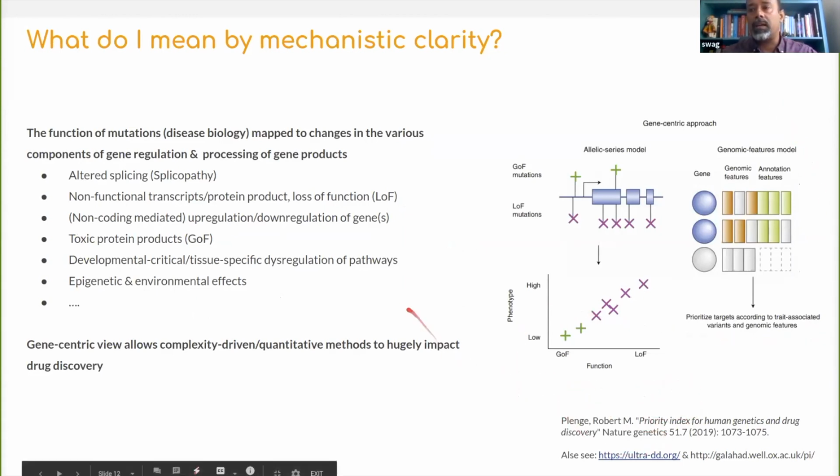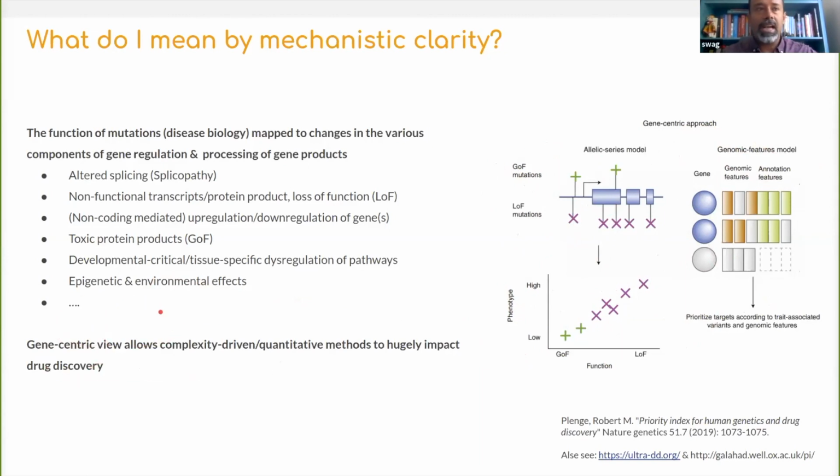So here, this is a very nice review of kind of this way of looking at the problem, which is a gene-centric approach, which says, well, there are a bunch of mutations, there is gain of function mutations, a loss of function mutations, and that leads to a diversity of phenotypic effects which can be measured and cell lines in human population by biomarkers and so on. The measurements themselves necessarily sometimes are challenging, but not necessarily the key challenge. But having this understanding of genotype to phenotype, this mapping, is not always obvious, but we are getting increasingly better at it. And then genotypic feature model tells which gene is a good target and prioritize targets and so on.